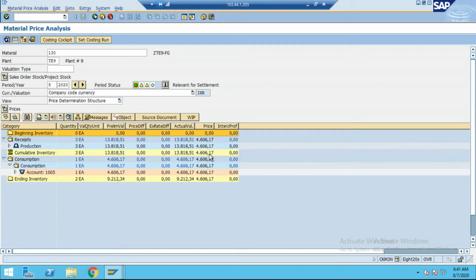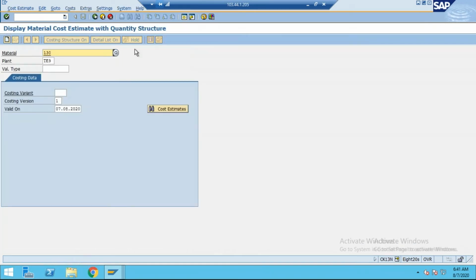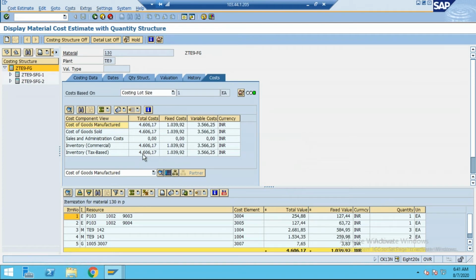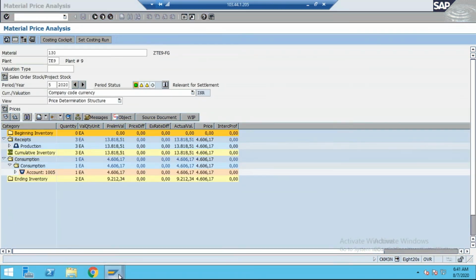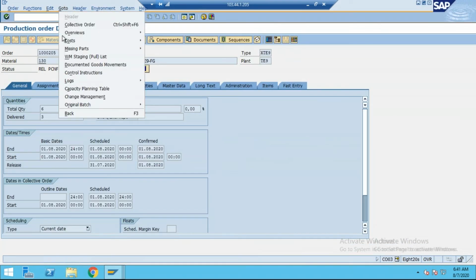So the actual price is calculated, then all the month-end activity is done here. But you can see the price is still updated with the old price. This is the price from where we got this price. This price we got from the standard price calculation, so this will not change. Okay, so this is your material price, which is calculated in the system, maybe in the beginning; the prices remain the same, but right now you can see actual costing is done. Okay, so if I go to this one 46106, this price is updated, but if I go to the production order, you will find that the changes are there.